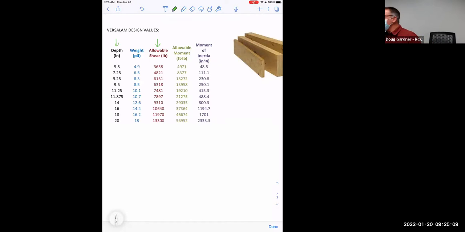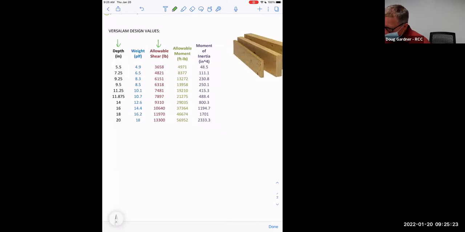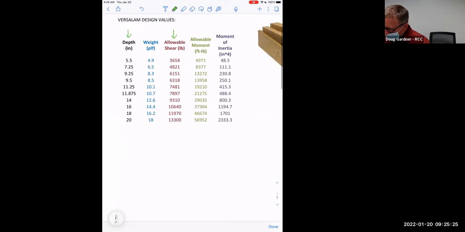You don't need to know what shear is, but basically the simple principle of shear is, does the beam want to just rip in half, like in this direction? So does it make sense if you have a bigger depth, then you'd have a stronger beam? So I'm just looking at these two columns. Or perhaps if you had a bigger depth, would you have a heavier beam?